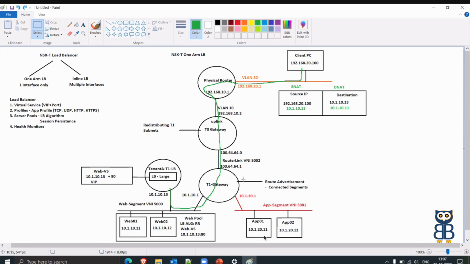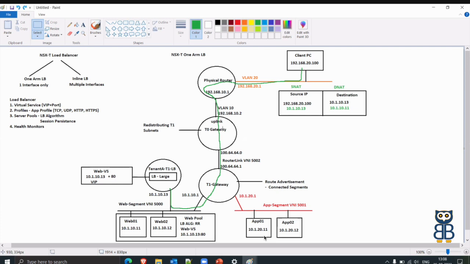Okay, thanks. All right, so these are the two options that you have in the native load balancer of NSX-T, and we only support load balancers on T1. If you talk about native load balancers of NSX-T, we only support them on T1 gateways. You can't do it on T0s. Even if you say I'm running my T0 in active standby, can't I do it? No, you can't, because it's not supported. So in any case, whether you go with inline or one arm, the load balancer must be configured on a T1 gateway to function.